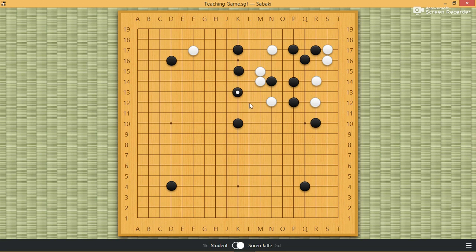What I was looking at is something like this for shape, to keep my shape light. But this hane is pretty difficult for White to handle. So that's why I wanted to play this first, because while I haven't made this exchange and I just do this one directly, Black's less inclined to go here because I haven't made this exchange, which kind of helps Black. I can do something like this, something like this.